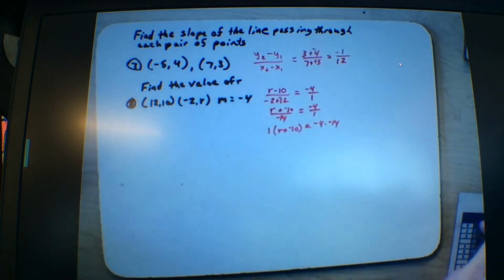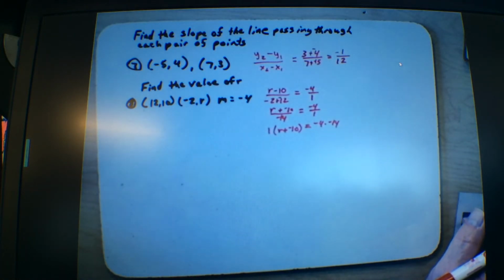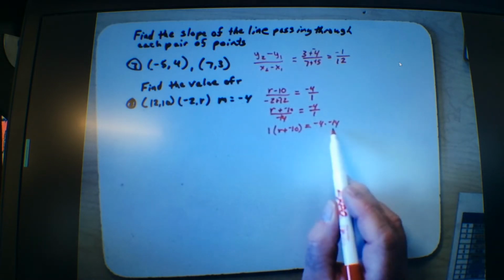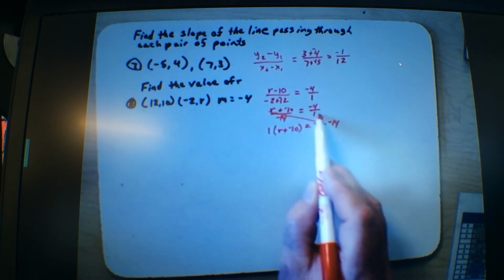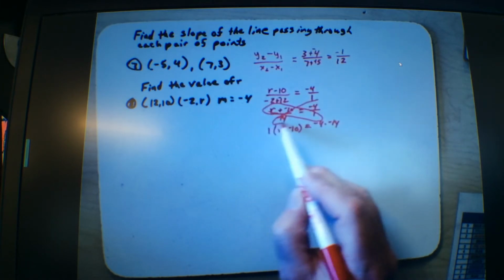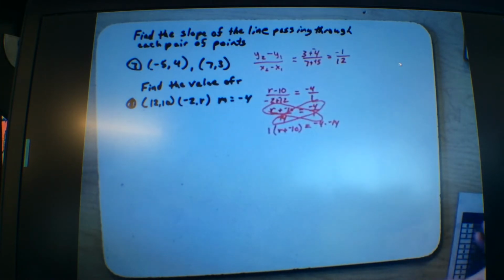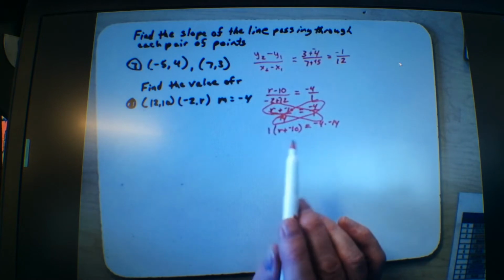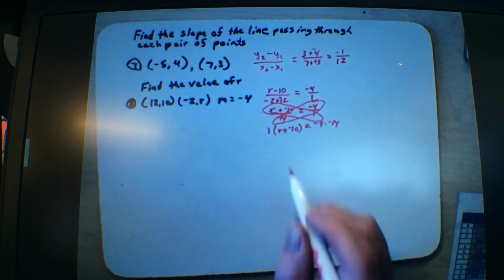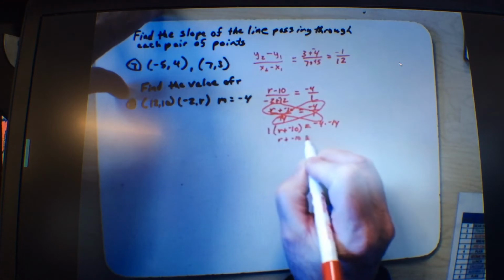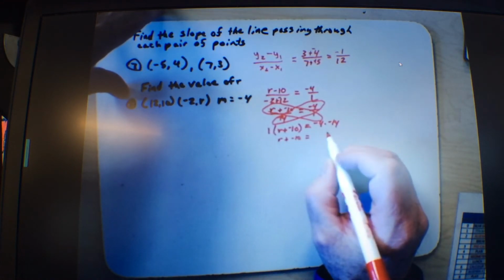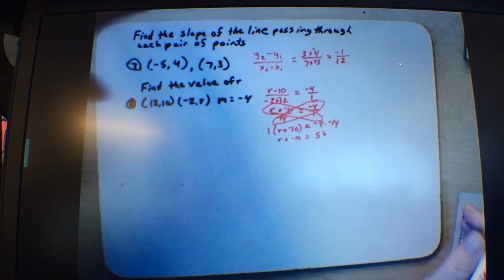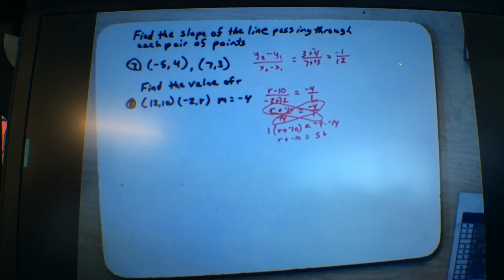Does that make sense to you? Jackson, you remember this? It's this line right here. I do the product of the extremes is equal to the product of the means. It's a proportion. All right? And do I have to distribute the 1 through? You're supposed to, but what happens? It's the same. I don't know, what's a negative 4 times 14? 56. And now, how do I solve that? Caden, how do I solve that?